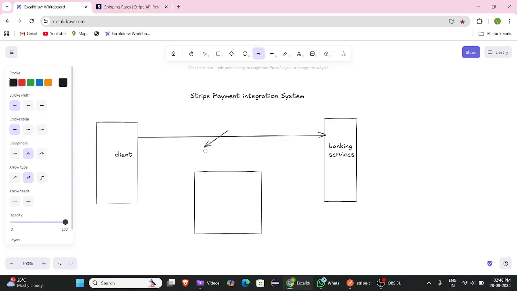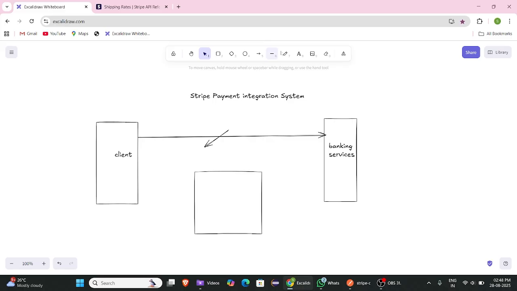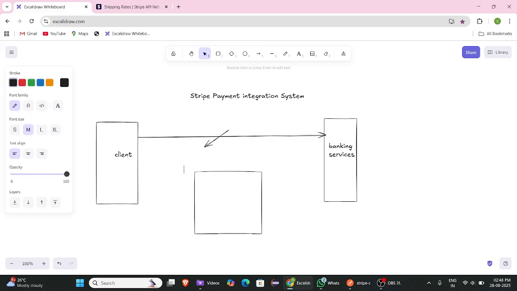To overcome this, we need a system like a payment integration system.